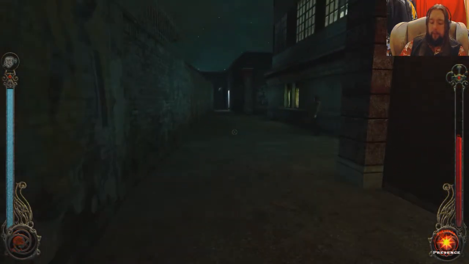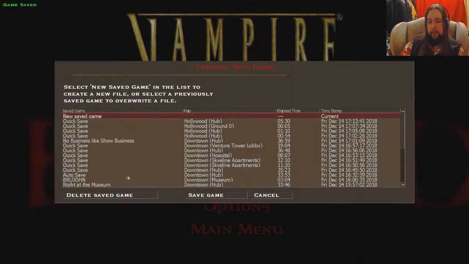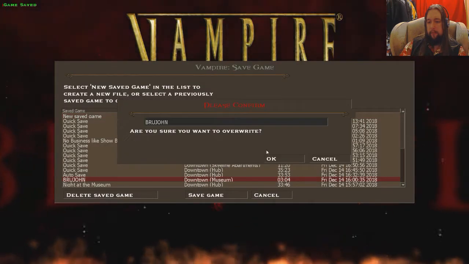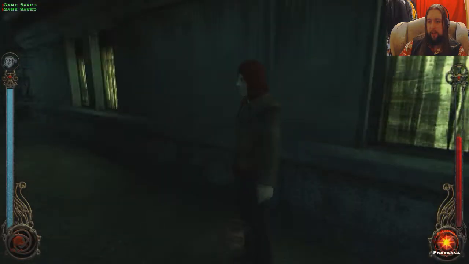Here's here. Save the game. In fact, let's do it properly. Let's save version. And I must remember to do that at the end of this as well.